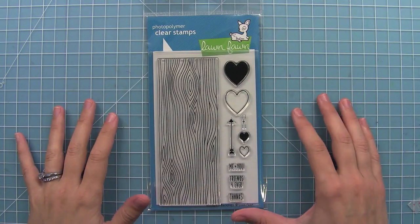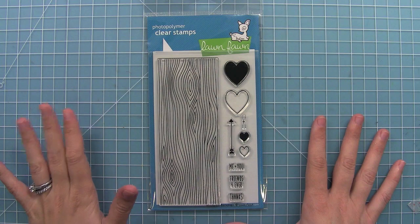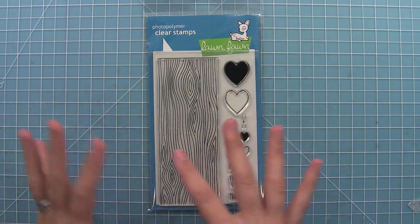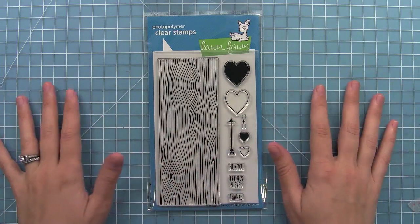And welcome to another Lawn Fawn video. Today is our introduction to our new set, Woodgrain Backdrops. I love this set because it adds the perfect texture to any project. So let's go ahead and stamp it out.